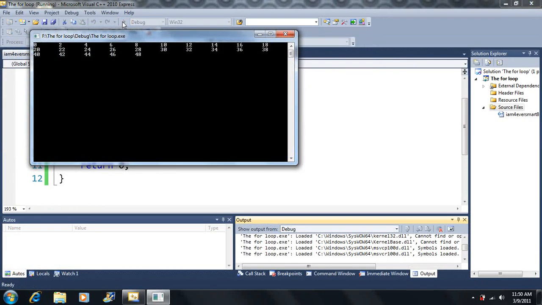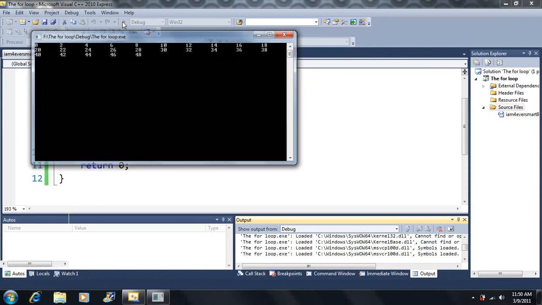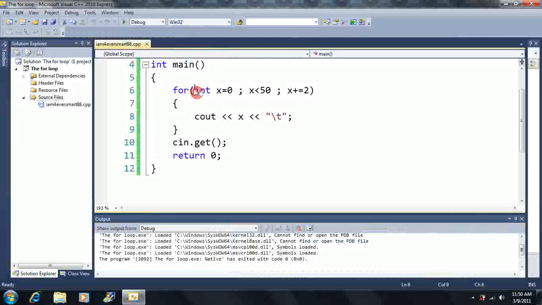And it does the same exact thing. So let's look at this here. First, we're going to use this initialized variable here. Now, this is good because that way we don't have to make a variable up here just to count something. When we have larger programs, we don't want to make a variable up here just to count a certain operation. We can just make this variable x specifically for this loop, and its only job is to count stuff.